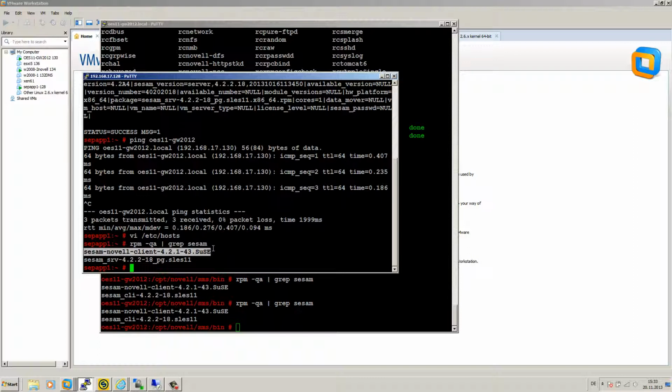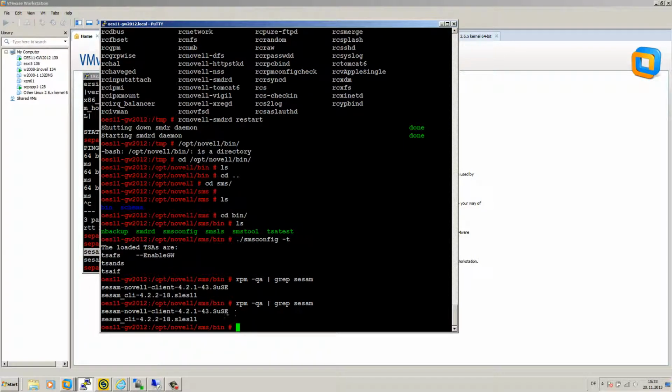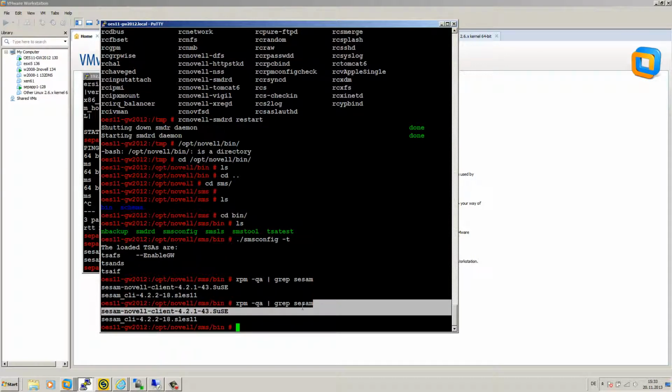So when you want the backup server to be the data mover, it has to be an OES 11 with all the Novell SMS components on, or our SAP System appliance, because we were able to modify the system a little so that it can work as the data mover. The second option is, sometimes you have a Windows server as your backup server, so you have to install the data mover on one of your OES clients.